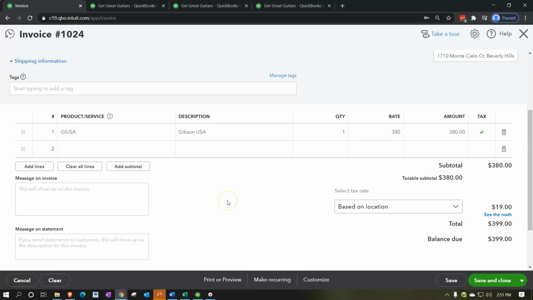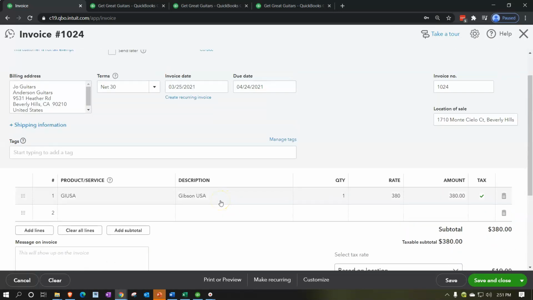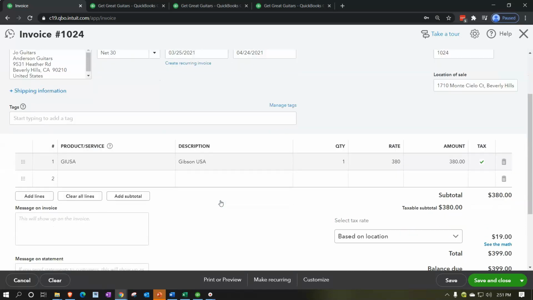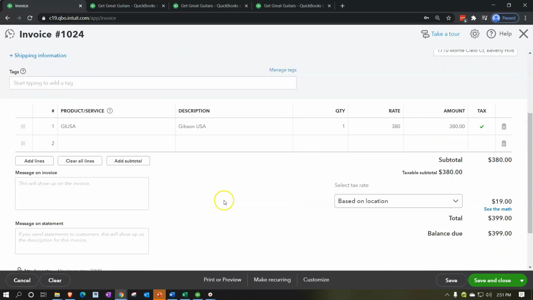Okay, so what's this going to do when we record it? It's an invoice. It's going to be increased in the accounts receivable. The other side's going to be going to the sales. Accounts receivable going up by the full amount, sales going up by the 380, and the difference is going to go to the sales tax of the 19%. Then we're also going to have the inventory, which is going to go down, which is the added complexity when we deal with inventory, as well as the sales tax and the cost of goods sold for the perpetual inventory system. But this will happen in March after the cutoff date.